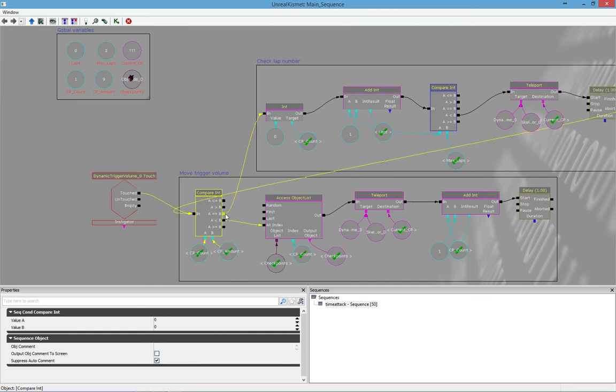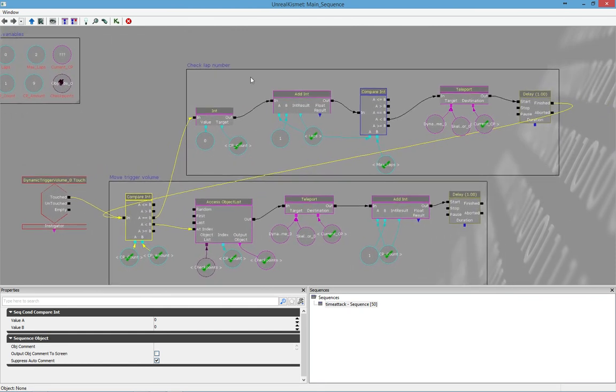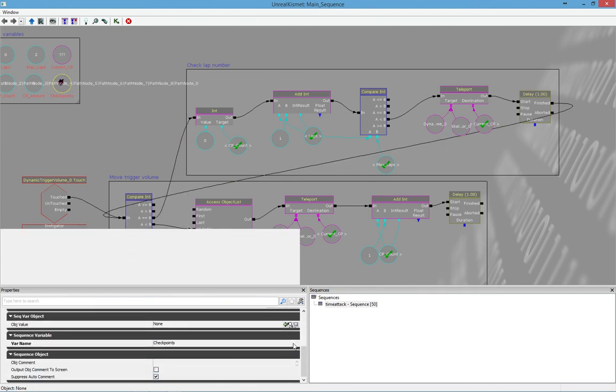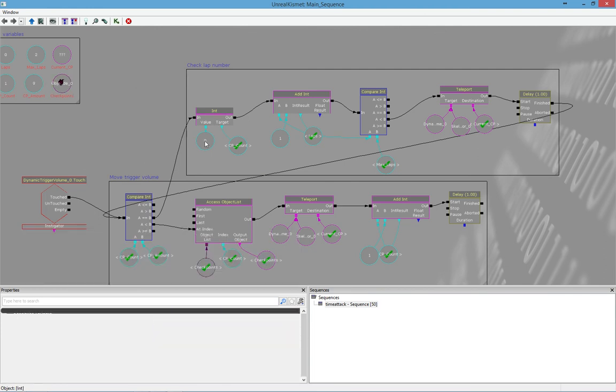When they are equal, we're in the last point in our list. We're on the last checkpoint, path node 0 in this case. So we want to tell the object list to reset. We want to tell this loop to reset.